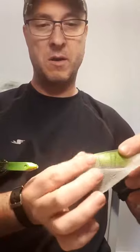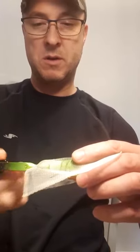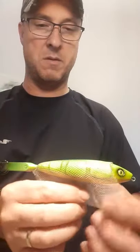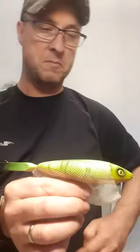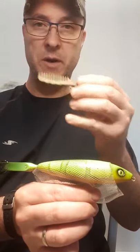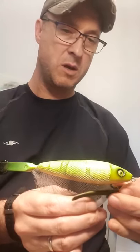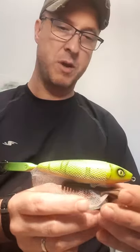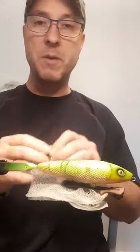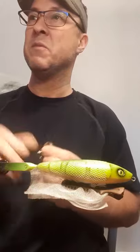I'm going to show you what I mean by this. So I just take the mesh and stick it in my vise to hold on to the back of the mesh with the lure, nice and tight. And again, dollar store hair clips, different lengths, are pretty good. Just when you're clipping these on, make sure you don't clip the body. You don't want to scratch the paint off. Some people use alligator clips and paper clips. I tend to have a little bit of everything. Even alligator clips will come in handy as well.